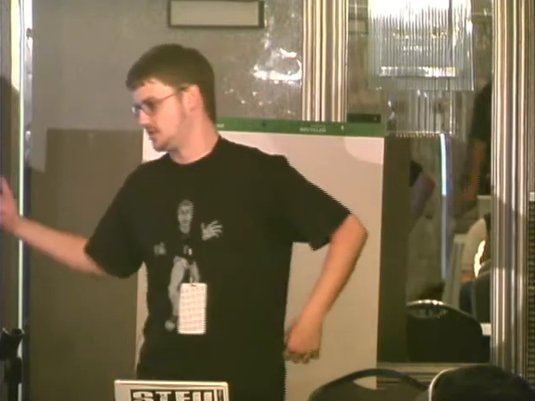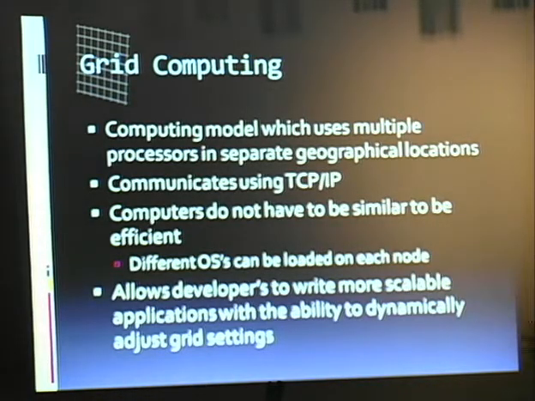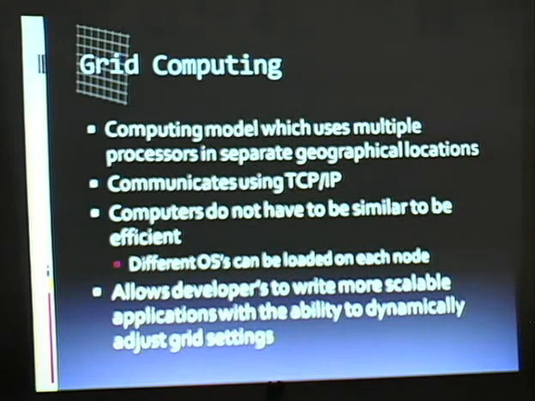And it allows programmers to write more scalable applications. If you are using an application like a web app that a lot of people are hitting, but you want to keep the response time good, you can use a grid infrastructure to outsource those packets or threads and requests to the different nodes, and you can scale your application based on the amount of users that you have. So when you only have 10 users, your application is going to run just as fast as it does if it has 100 users, because you have this vast grid of computers available for you.